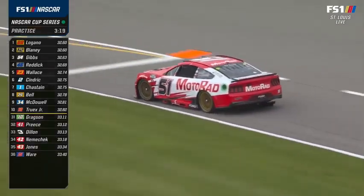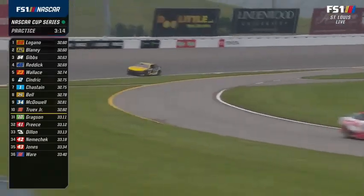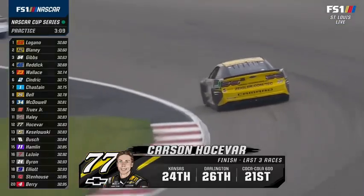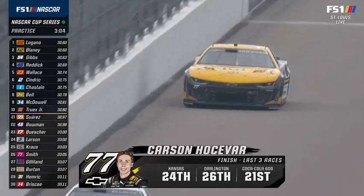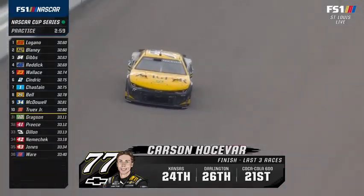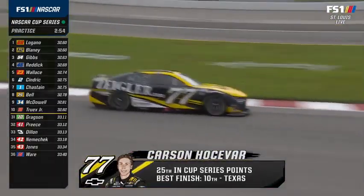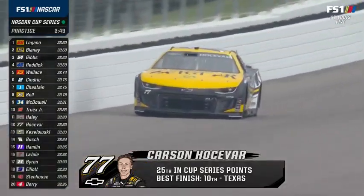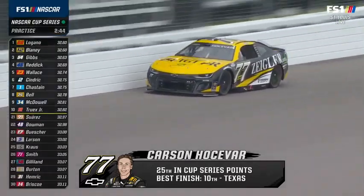Not sure about the gold wheels, but love it. Carson Hocevar's fastest lap is just a thousandth of a second slower than Haley's — another young man getting the job done, 12th quickest. He had his first race right here at this racetrack, did a good job, made a name for himself, and now he's in a full-time ride. He was in the number 7 car for Corey LaJoie because LaJoie was in a Hendrick car at this track last year.